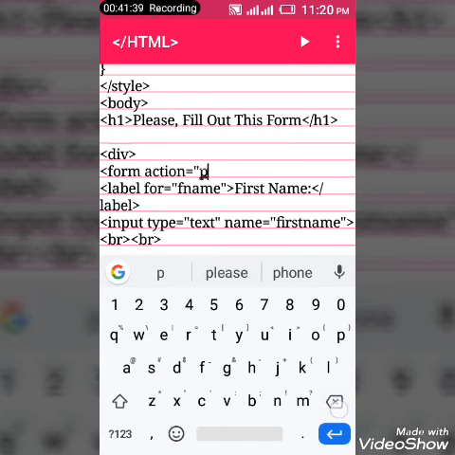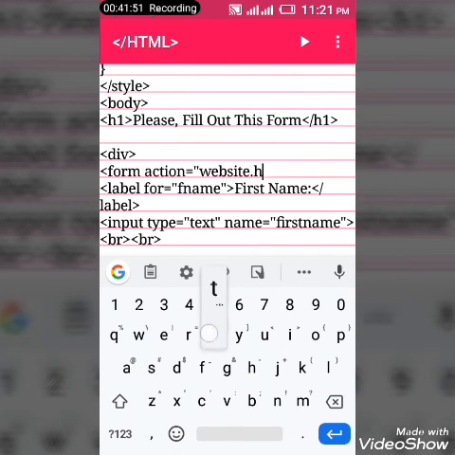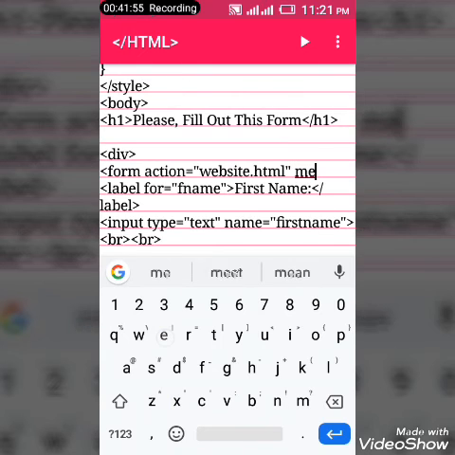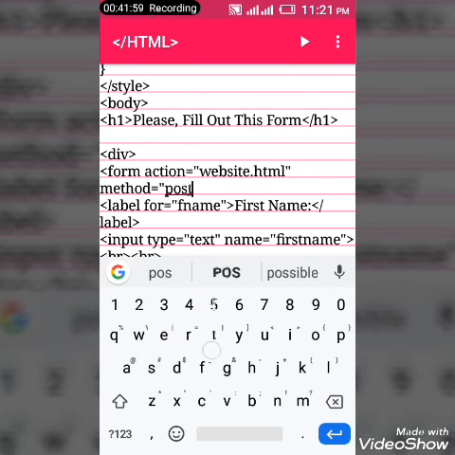Or rather, you set your form action to the name of this very page, which is website.html. Then you set your method to post.